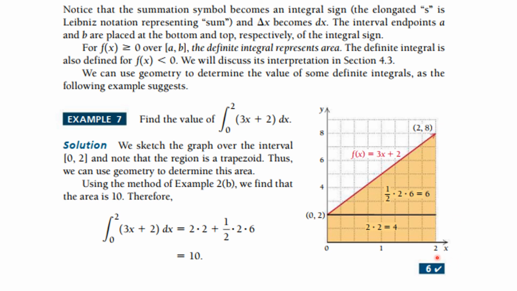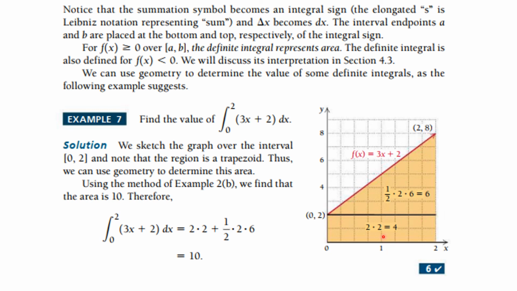And that's what it means when I get to 2, I can substitute 2 in here, and I'm going to get 8. (2, 8) is this point up here. And we want to know the area under that curve, between that curve and the x-axis. Well, we really have to cut this into two pieces. First we have a rectangle, and then we have a triangle.